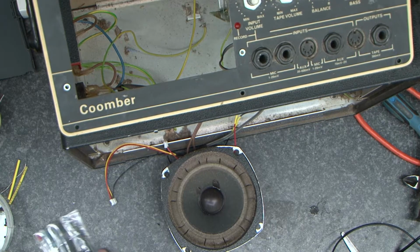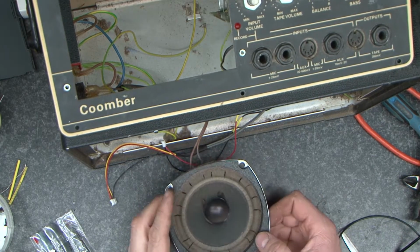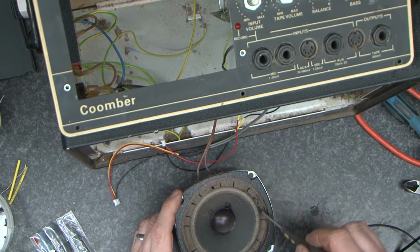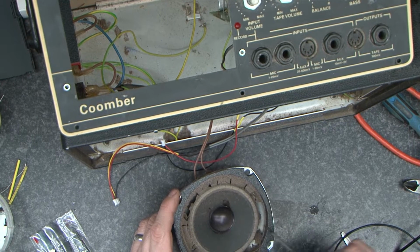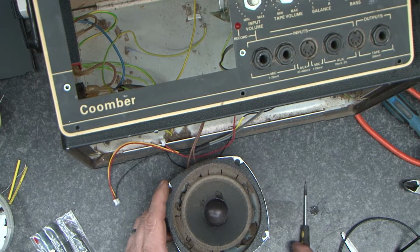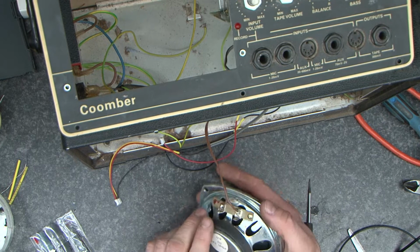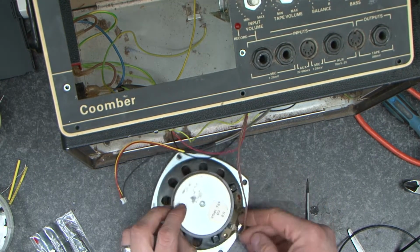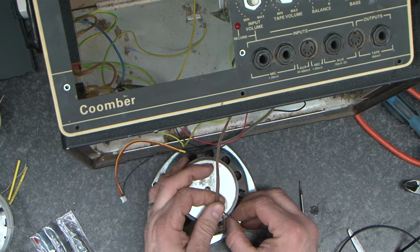So as I've been working on this, I happen to notice I can see light through the speakers from inside. It turns out that the suspension around the speakers is absolutely shot. So I'm going to have to replace the speakers. So that'll be another job that we'll do in a minute.